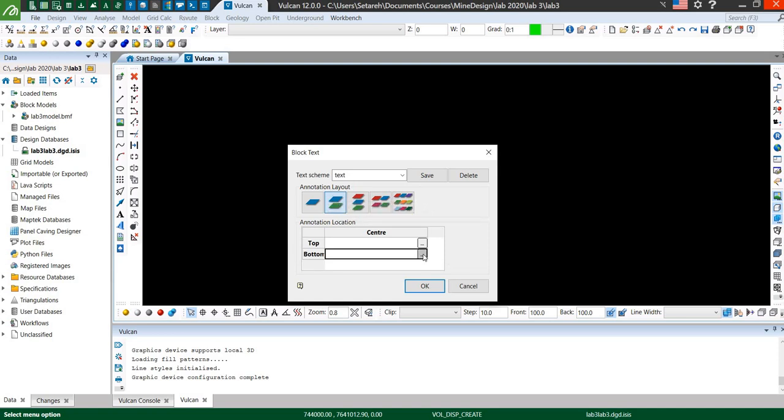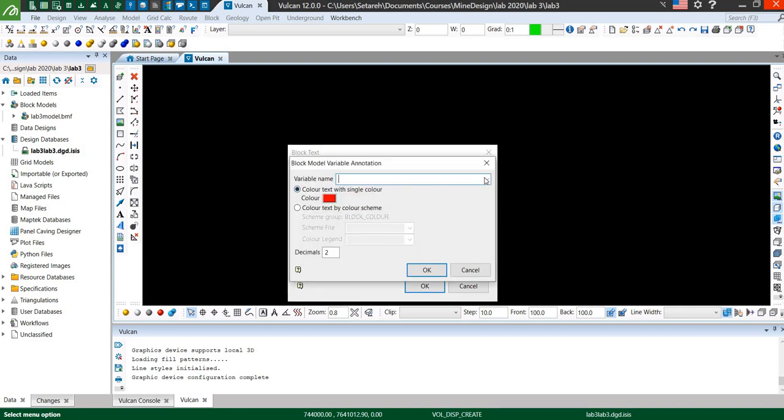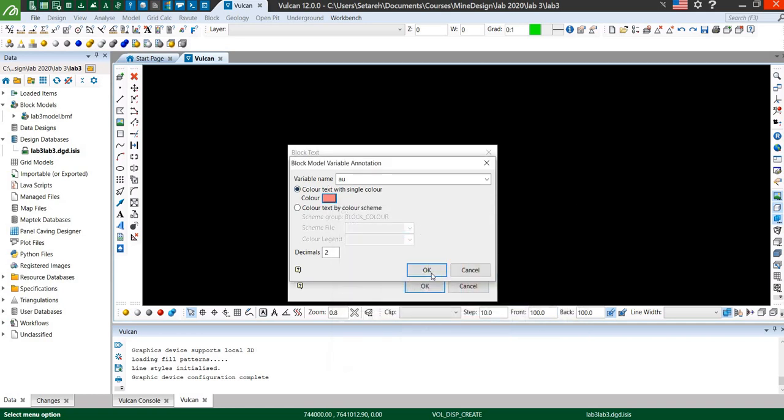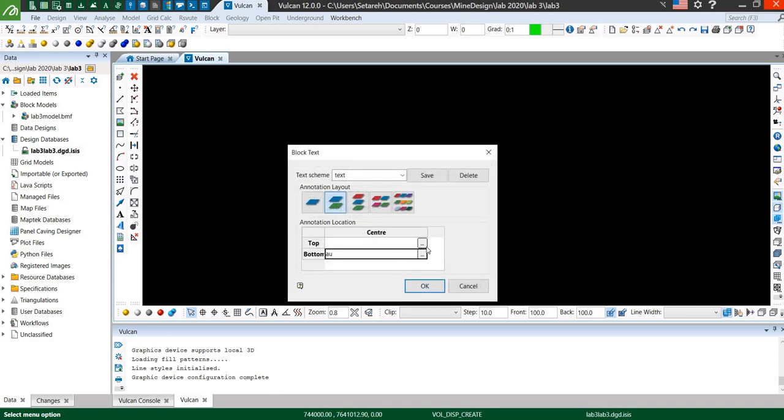At the bottom we can have the AU variable shown in, for example, light red with just 1 decimal or 0 decimal, it's okay.